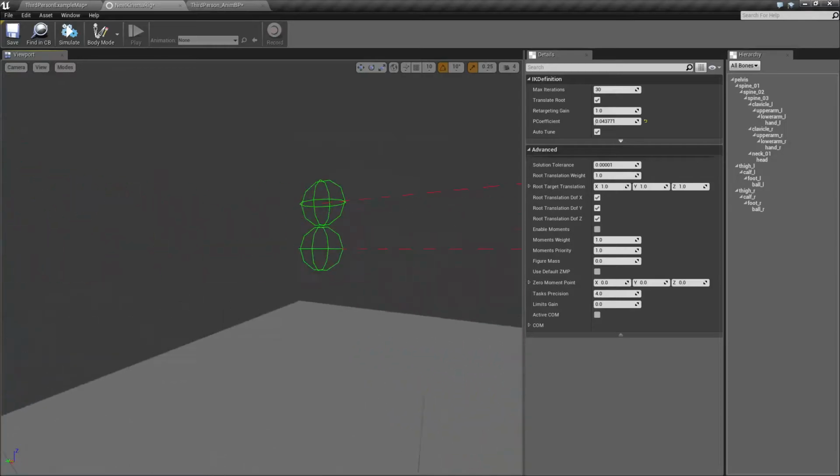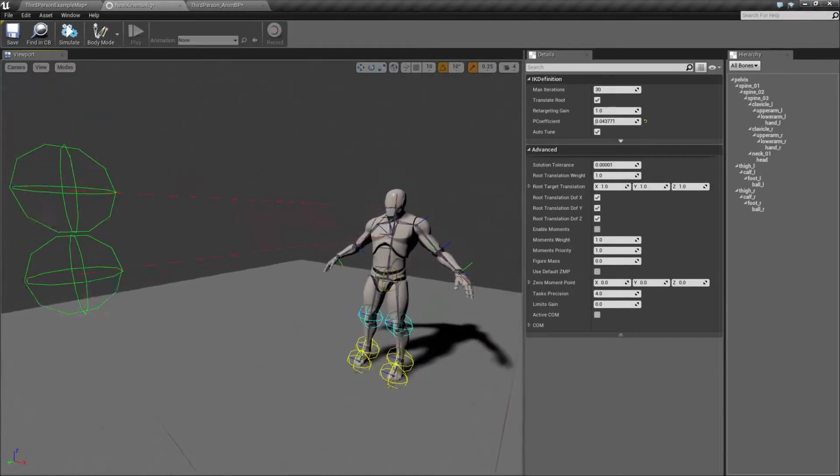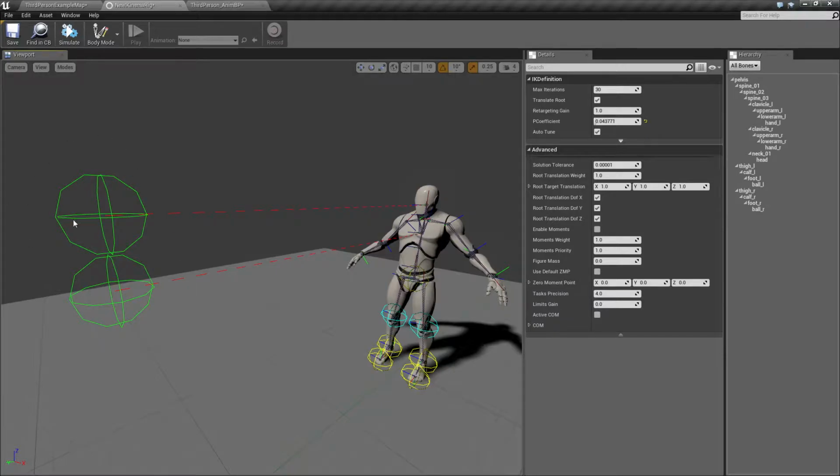What they do is allow a way to tell the solver that we want our spine and our head to look at these two targets here, or in a general direction as they point right now. One thing I thought about since I made the last video is that inside here they call it constraints, and they refer to constraints as tasks internally. I keep getting confused what a task really is, but when I start to think of them as a constraint, it makes a little bit more sense.